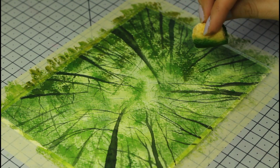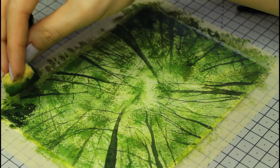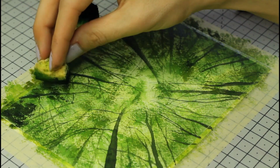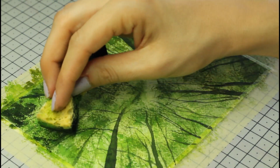Try using your sponge with different angles to not end up with some repetitive shape your sponge has. Like mine, for instance, is a rectangle shape, and if I wasn't switching angles, I would get rectangles and square edges showing in places that wouldn't be very nice.